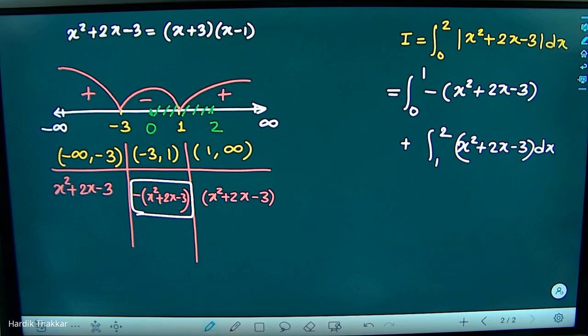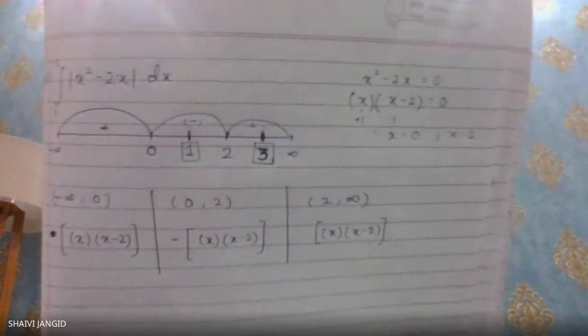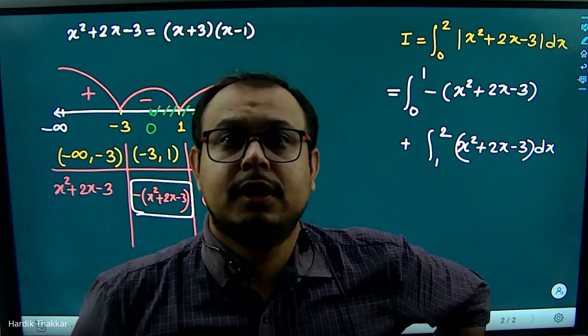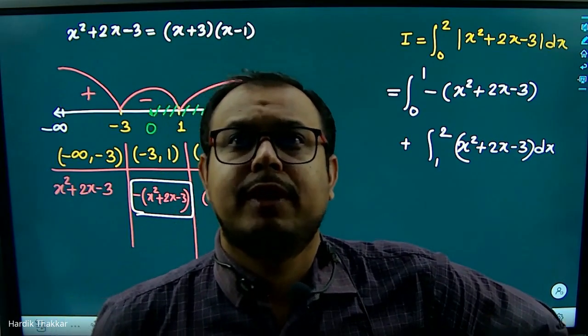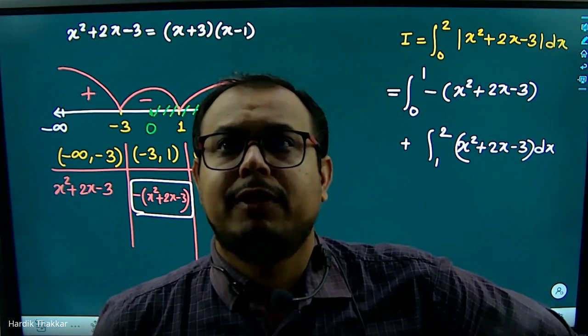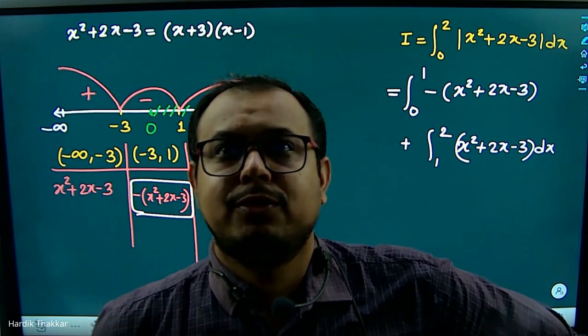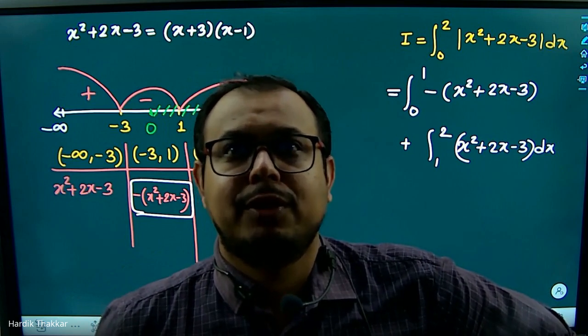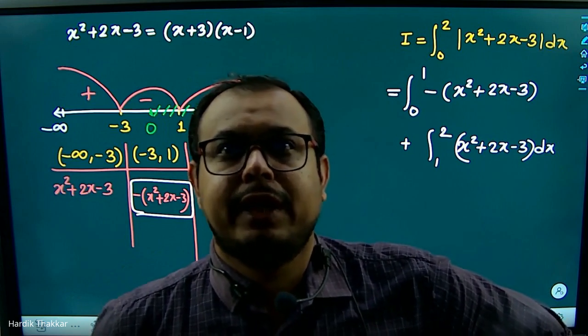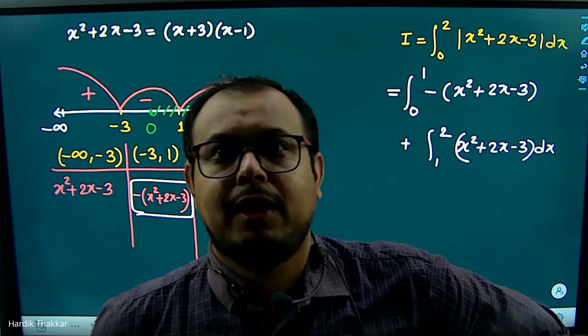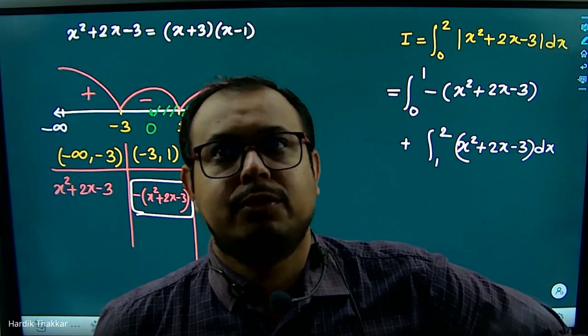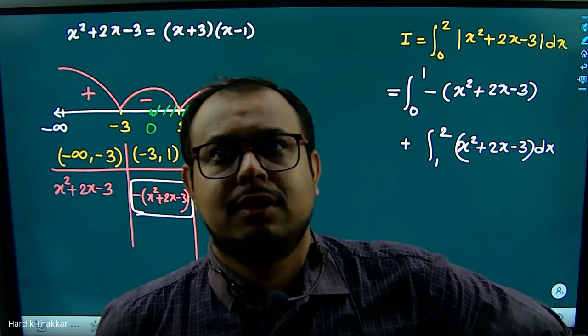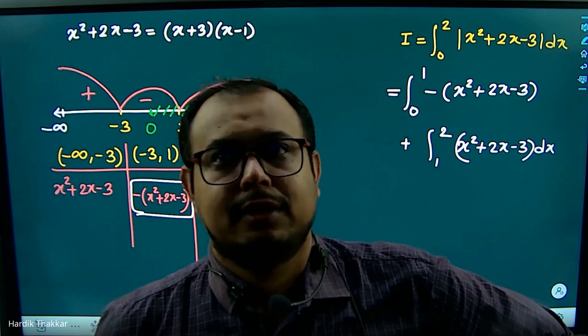Excuse me, sir. Once can you please see these steps, if it is visible? Yes. X square. So you got two critical points. First one is 0, then next one is 2, 0 to 2, and the limit is from 1 to 3. Correct. So 1 to 2, we will take negative value. 2 to 3. Yes, it is correct.